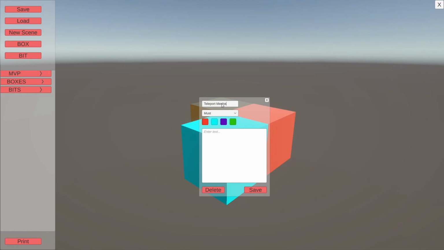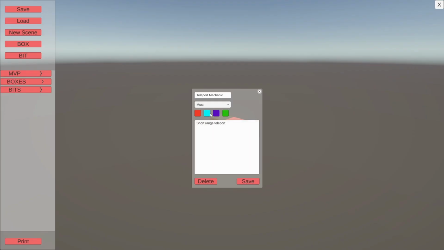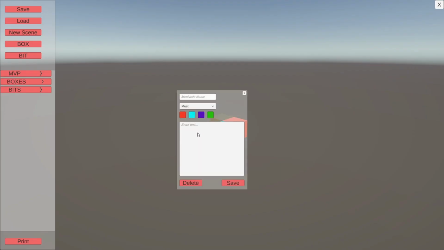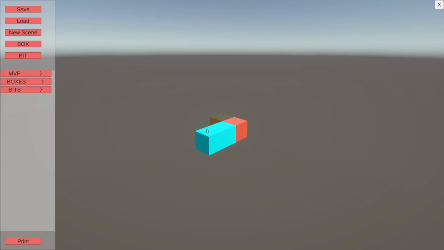Every time you see me putting in the details there, I'm just skipping the typing to save you guys some time, because you don't really need to see that. So yeah, I left-click box, I left-click the top here where I'm putting in the title of this new mechanic, and then I'm typing in all the details so that later when I print out these details by using the print button in the bottom left, it all comes in the GDD and I can copy and paste into the GDD. So this is another blue one for another feature, and you can sort of see how the scene is starting to build up.